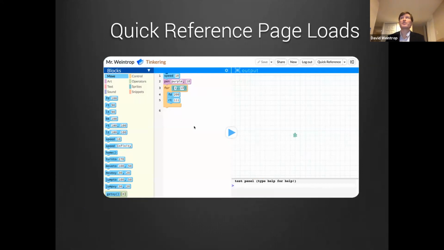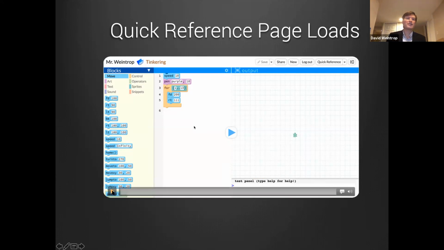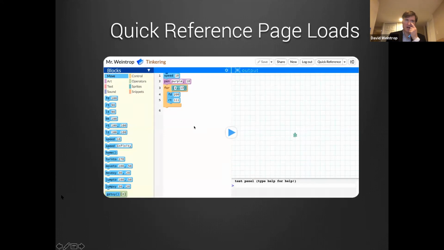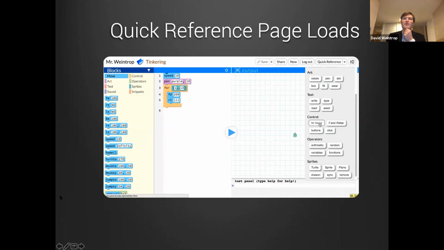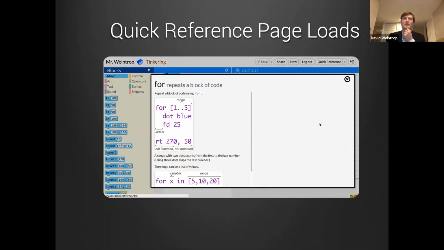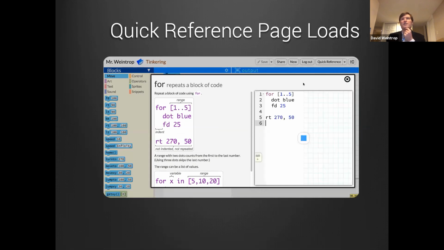Yeah, I mean, you're right that the text editor wasn't fully souped up, didn't have all the bells and whistles. And what we did do, and this didn't end up in the talk, was include this thing we called the quick reference, which is essentially a glossary of all the different commands, and you can click on them and get a little tutorial of how they worked. And this quick reference was present in all of the environments.